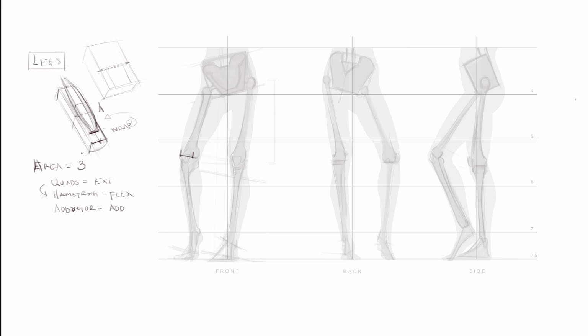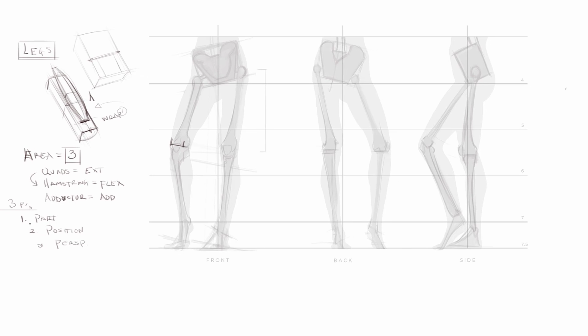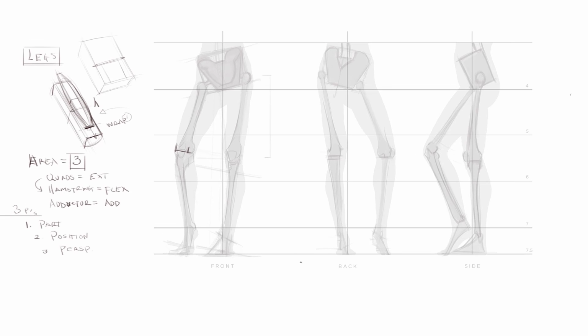Beyond that, now that we have our three shapes planned out, or three parts to that area, every muscle will be discussed as having 3 steps, and this is our 3 P's. So part, position, where does it connect, how does it change in gesture and perspective. So that's a bit of rephrasing. I think I've been saying shape, gesture, perspective, but I realized that it might be a lot easier to remember if we just said the 3 P's and made them consistently of the same first letter.